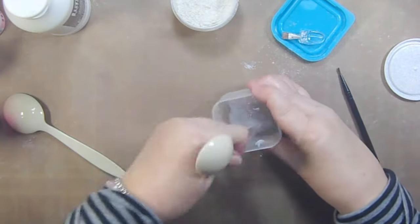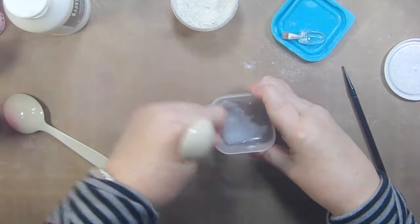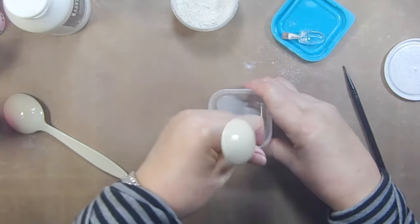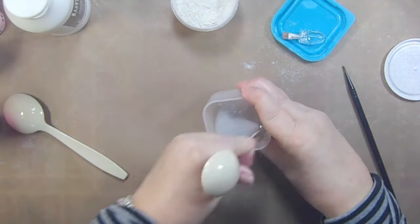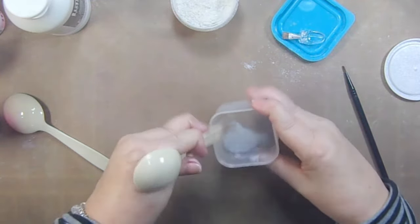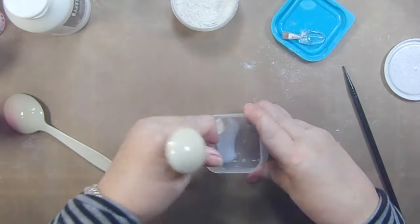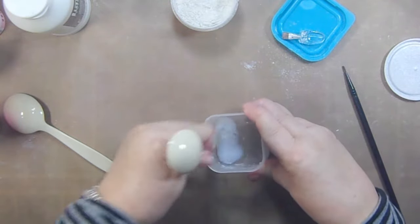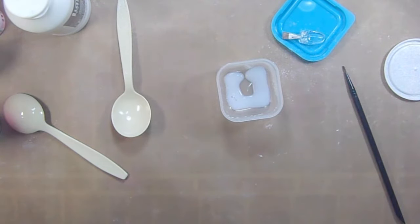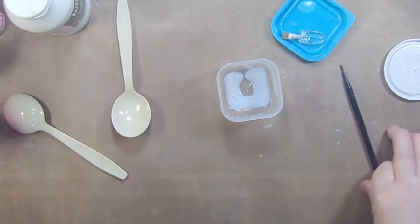You have to do a really good job of stirring, because you want to make sure that you don't have any clumps in there, and that iridescent medium will leave little, not spots, I don't know what we'll call it. It just leaves little droplets that are still kind of solid, not liquefied. Then we're going to take a piece of our black paper that we used before, because I think black paper is the easiest to see Wink of Stella on.